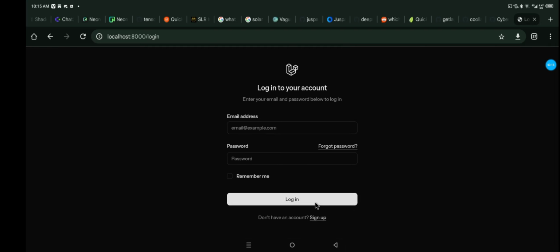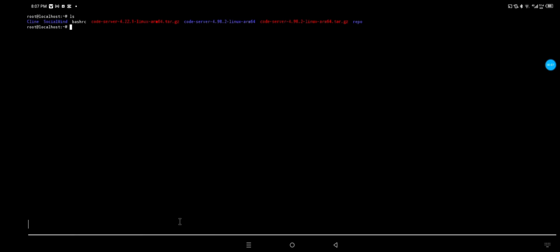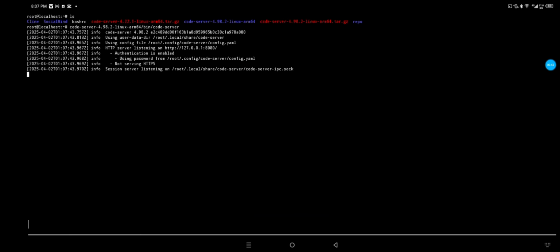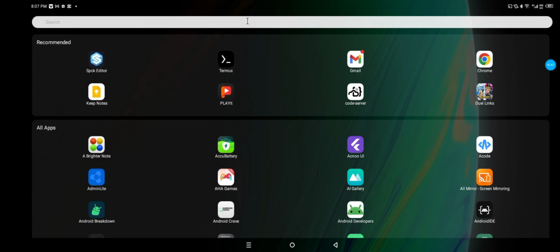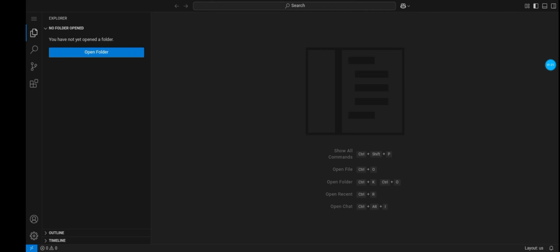So I'm going to show you how to start up code server by putting the path to it. So right now I'm in the Ubuntu server. I'm going to paste the link to start the code server in one prompt. Alright, so the server is starting, so I can just open the front end, the VS Code front end, and here it is.